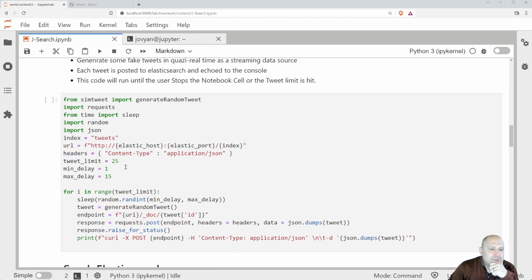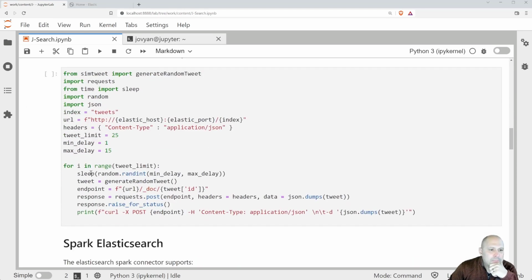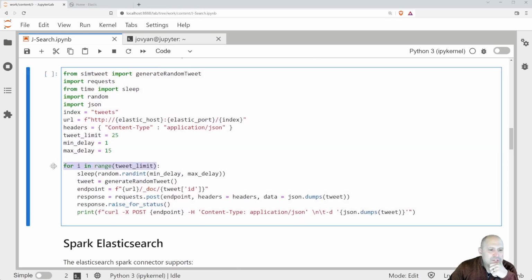So basically what we're going to do here is loop for as many tweets as you want. We're going to sleep for a certain number of seconds, between 1 and 15 seconds. We're going to generate a random tweet. Then we're going to create an endpoint.